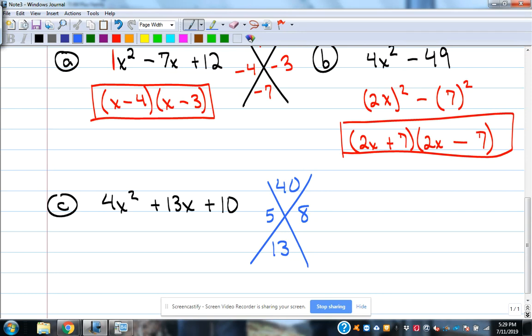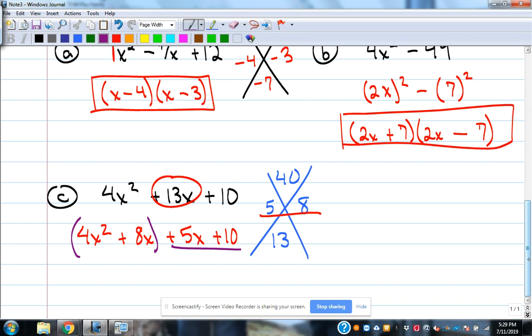All right. So now, because there's a number in front of x squared, I can't do that shortcut on this one. It's got a different number other than a 1. So I've got to do the work of taking 4x squared and then replace the 13 with these 2 numbers from the sides. I'm going to put the 8x in the front because it makes sense to put 4 and 8 together, right? Because that's an easy GCF. And then that makes me put the 5x next, and that makes sense to put the 5x and the 10 together, right? It doesn't really matter which order you put that in, but it just seems to make sense to do it that way. All right. And then we group from there. So we're going to group the first two together and the last two together.